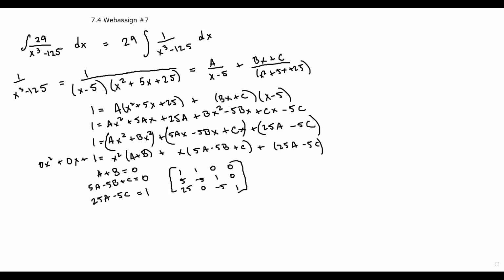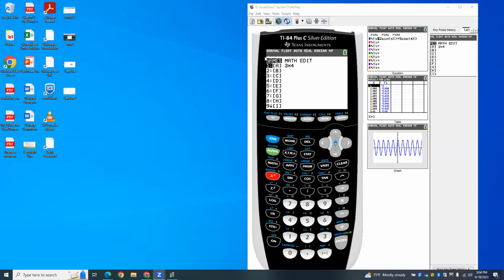As long as you can go to your matrix and enter your data in correctly, you do need to make sure that you double check your numbers when you put them in, because it's easy to go astray. Okay, so I have my data entered. I'm going to go back into the matrix, go over to math, and go to RREF. That's reduced row echelon form.